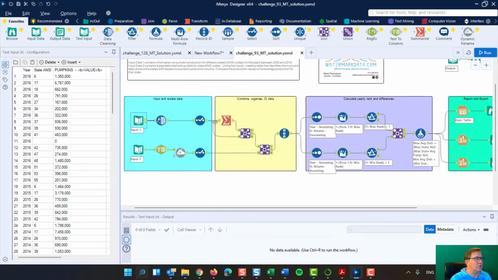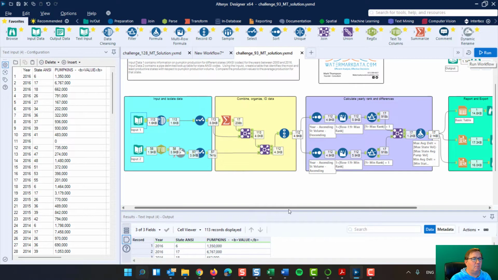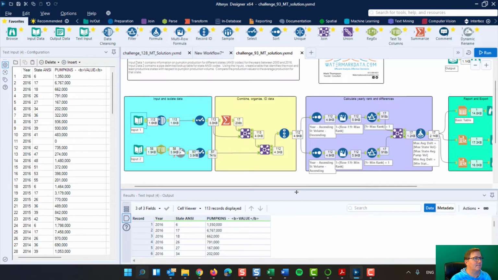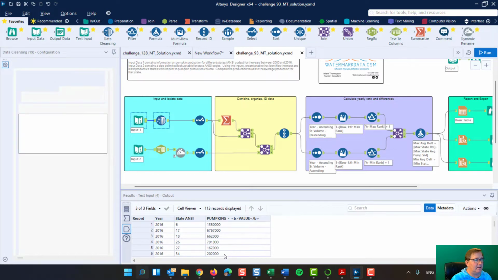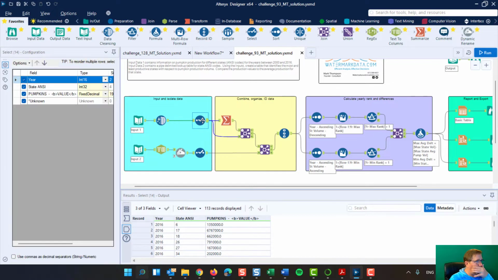First thing we're going to do, actually, why don't I come up here and run this real quick? And boom, runs in about 2 seconds. You can see we've got this pumpkins data. First thing we're going to do with that piece of data is clean it up. When I click on the cleanup data, those go away. And next we're going to select here, and what we're going to be doing is changing the data type on a couple of these. Next, let's go down here and take a look at our other data.